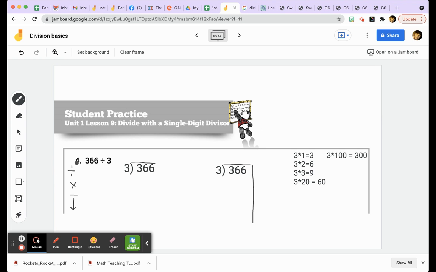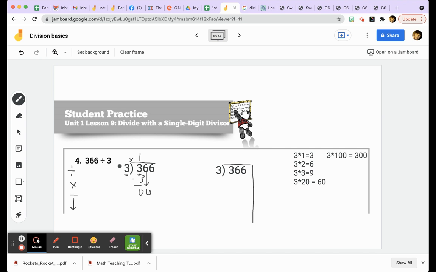Okay, so let's start with the standard algorithm. And I'm going to look at 3 in my divisor. And in my dividend of 366, I realize that 3 will go into 3 one time. So I divided. Now I'm going to multiply back. 1 times 3 is 3. Subtract 0. Bring down the 6. Write the 6 next to the 0. And now I start my steps again.